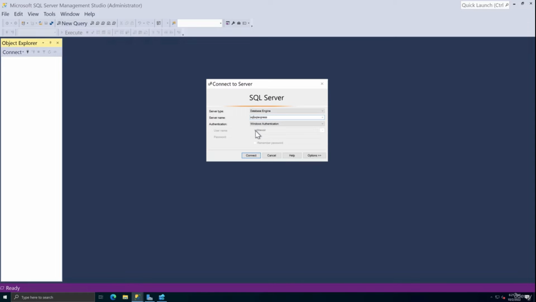I named my machine simply enough for the purpose of this course, but you might not have a simple enough machine name. So you could say your machine name, you could say localhost, but the easiest one is the full stop. So you can say full stop, then the same backslash SQL Express. Any of those will allow you to connect to your SQL Express instance.